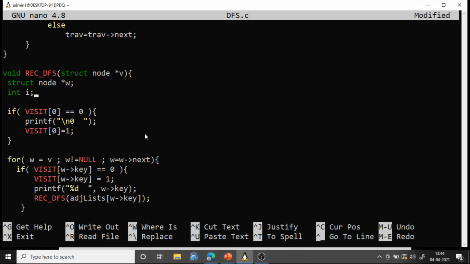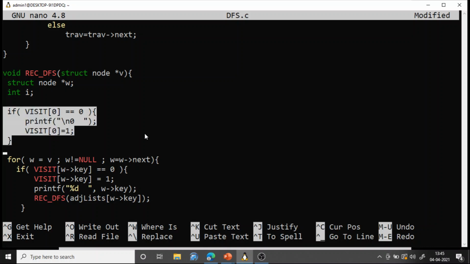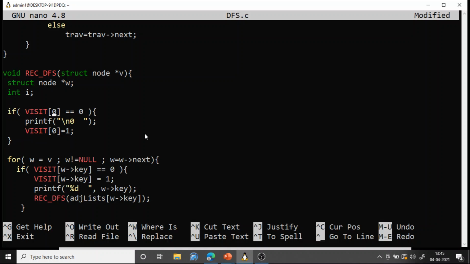Then, after coming here, we declare some node w. We check whether 0 is visited or not, because first you have to visit 0, right? Initially, for the first time when it comes in, 0 will not be visited. So if 0 is not visited in the visit list, then first we visit 0 and make visit of 0 equal to 1. This will execute only one time. Even though the code can be called recursively any number of times, it will execute only for the first time when it enters, because anyway we have to first visit 0, so we make sure it happens here.